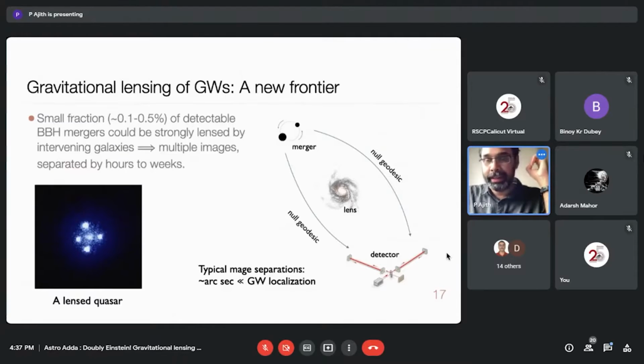So, and here the physics is practically the same as light. According to Einstein's theory, gravitational waves are bent exactly in the same way as light by massive objects. So, for example, if there is a galaxy in between a gravitational wave source and the detector, basically this would curve the space-time around it, and there exist multiple paths that connect the source and the observer. So gravitational waves can pass through multiple paths and reach the observer, and can produce sort of multiple images of this source, exactly the same way as the example of these lensed quasar.